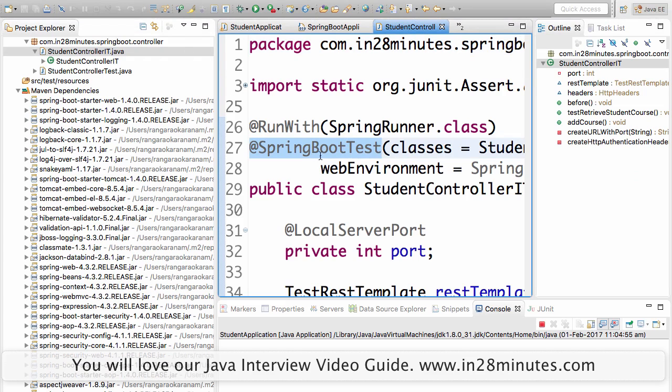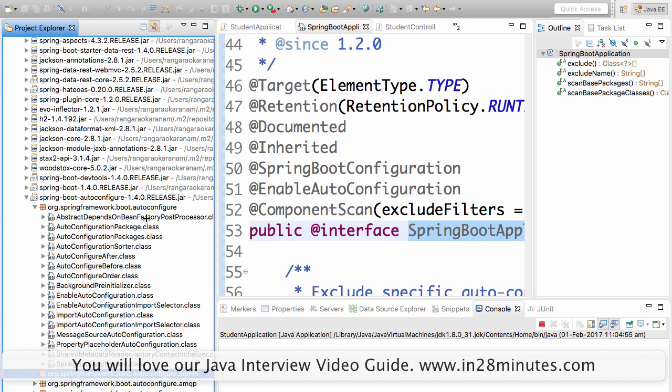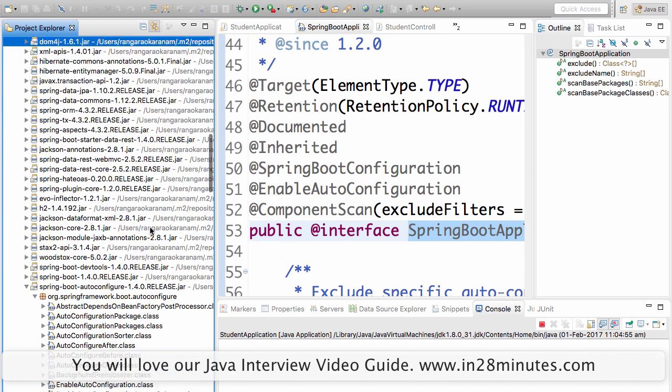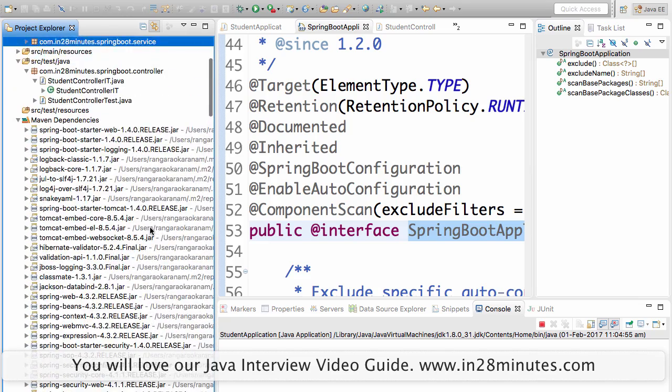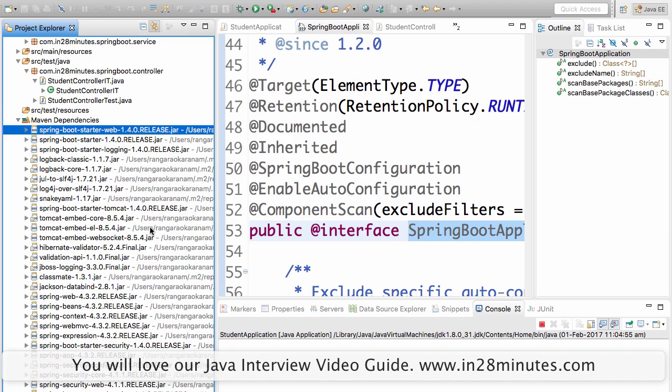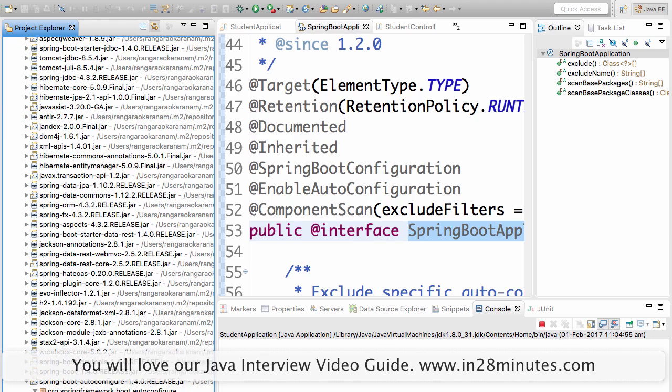MockBean is another annotation that is quite cool. There are a lot of other annotations that Spring Boot defines. You can go into the package spring-boot-autoconfigure. You can go into the jar spring-boot-autoconfigure 1.4.release. That's the one which we are using right now. So if you're using Eclipse and if you have this project set up, then in your Maven dependencies, you can look up all the things that Spring Boot autoconfigure has.